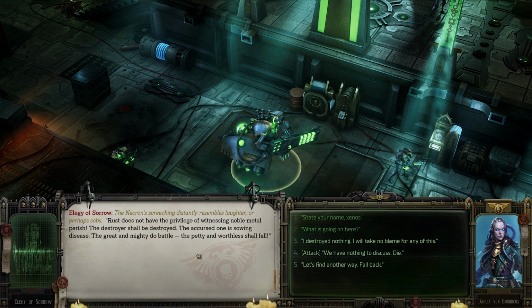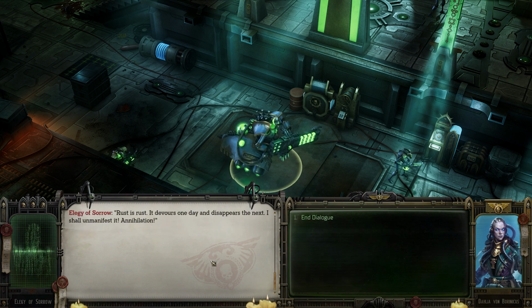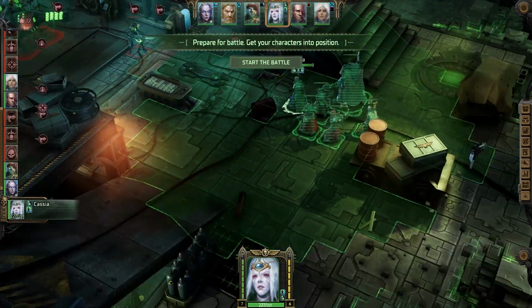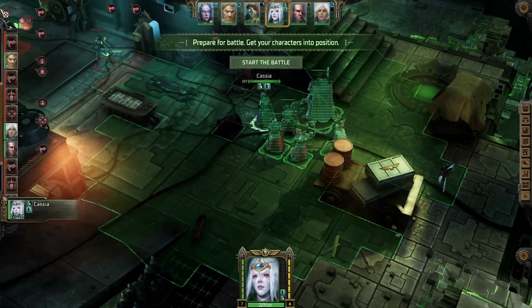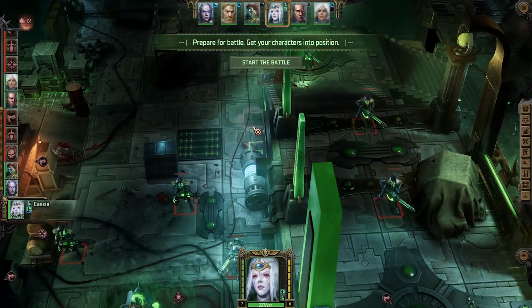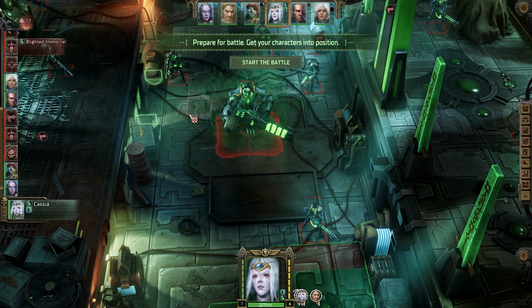So, as I reckon, Calcazar's here putting the tech blight on them. I destroyed nothing, and I will take no blame for any of this. Rust is rust. It devours one day and disappears the next. I shall unmanifest it. Annihilation. You are but a fleeting flame. We got some combatants here, all ahead of us, I think. Not overly concerned.